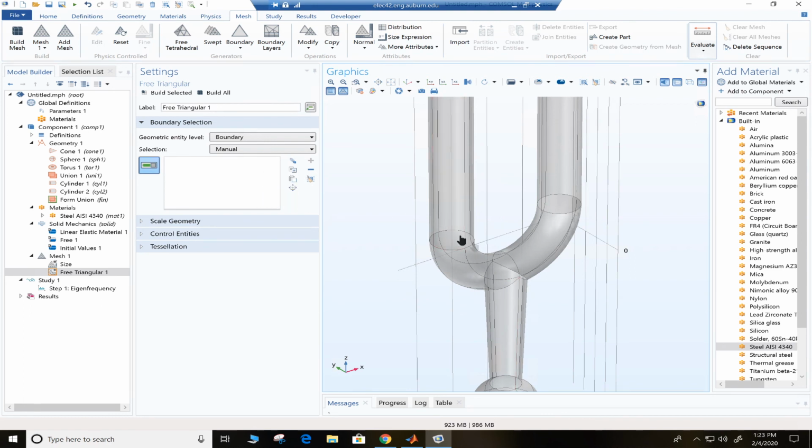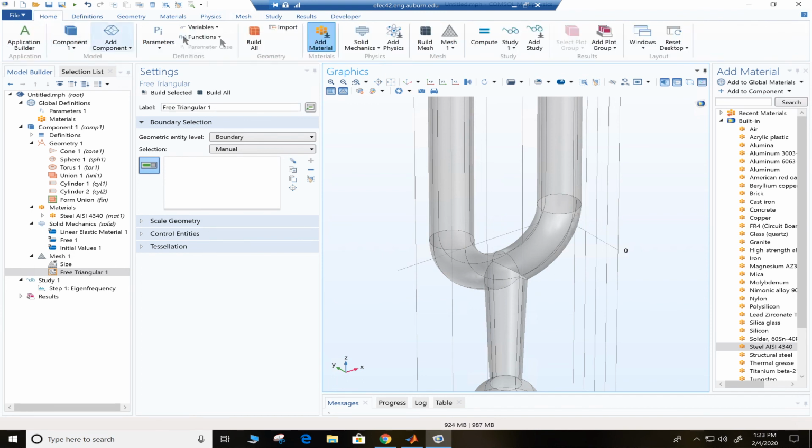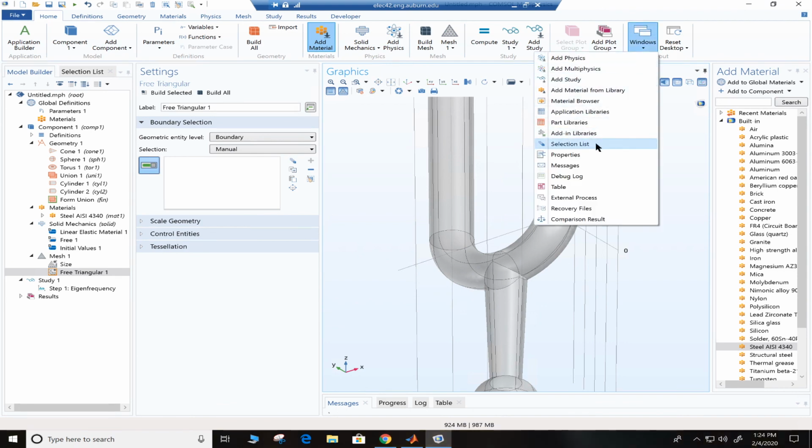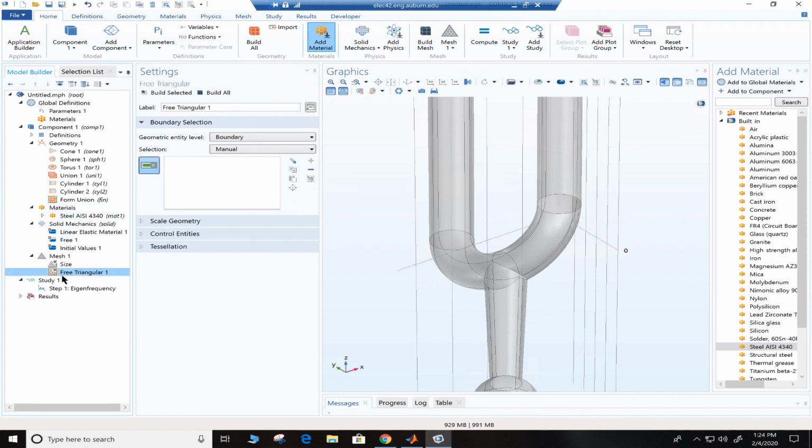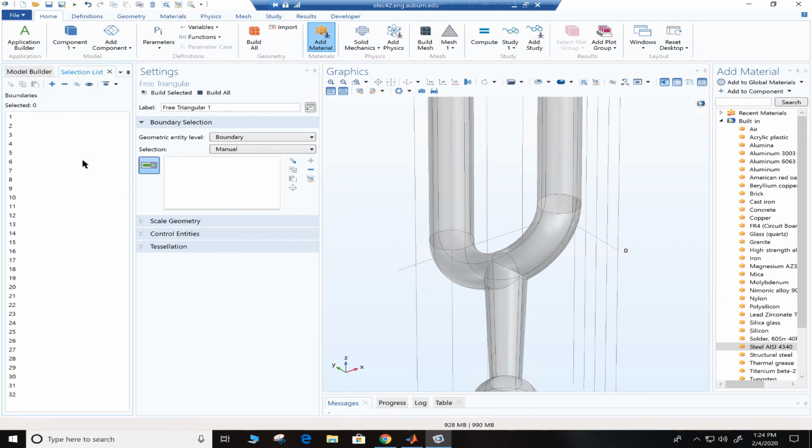So one way to select the boundaries, because remember that boundary is inside of here, is if you go to Home and then you go to Windows, here's the windows right here. And then you go down to Selection List. You'll click here. So here's all of our boundaries. Remember, this is the model builder window. We just left that. Here's the selection list.